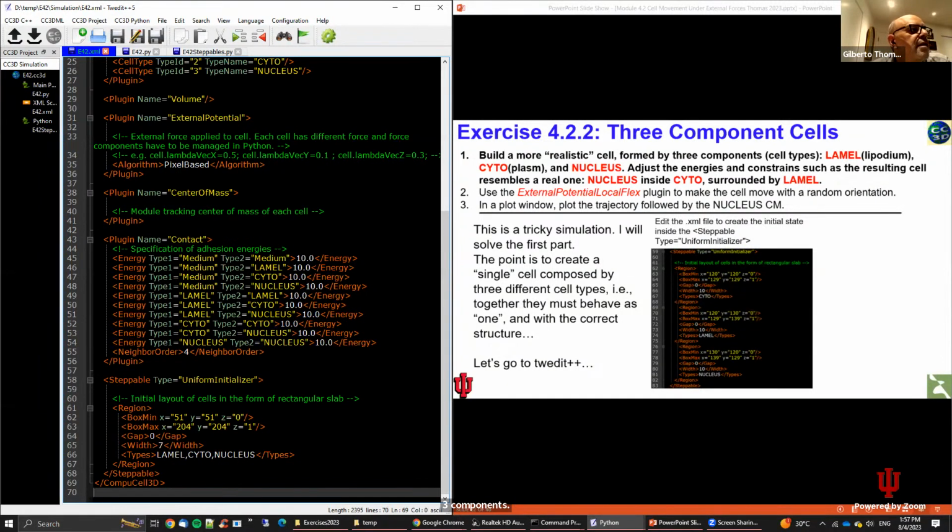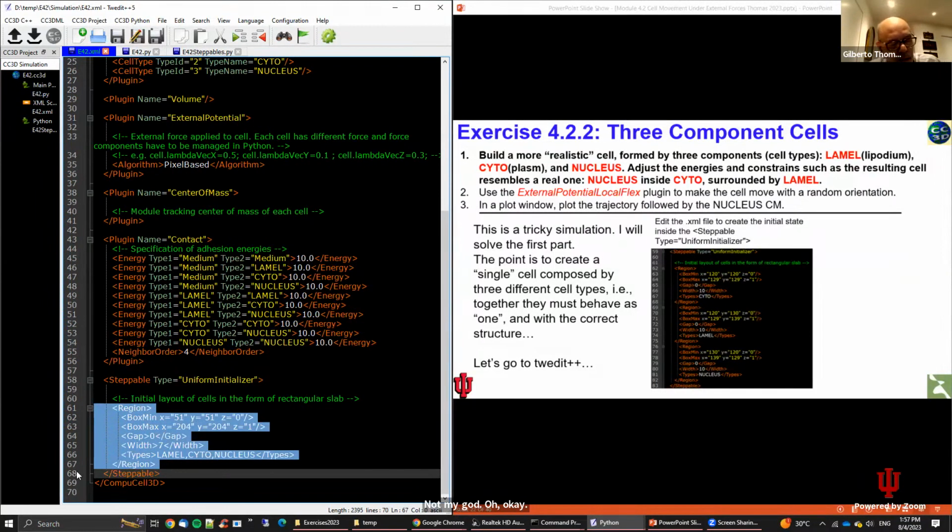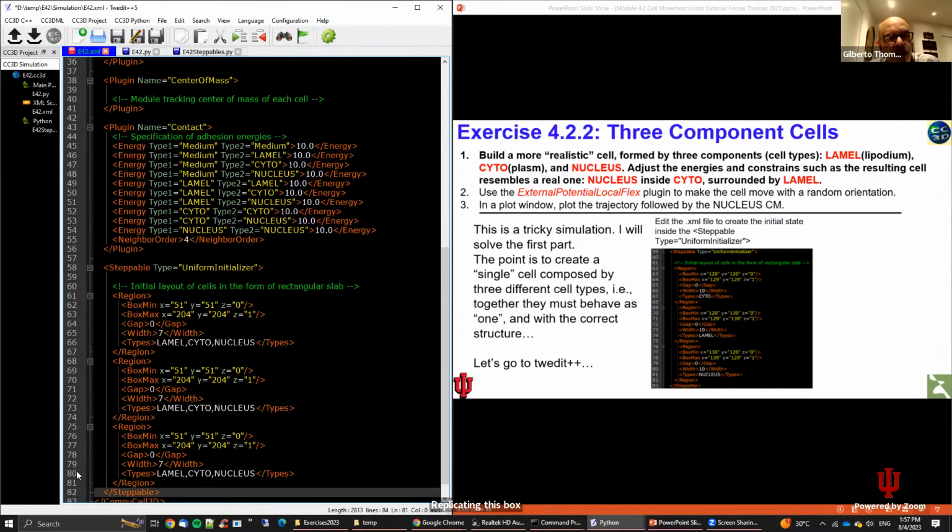I will do that by replicating this box 3 times, and typing in these regions here.